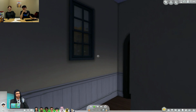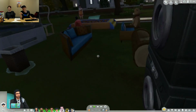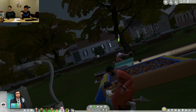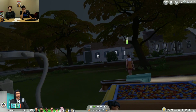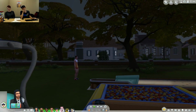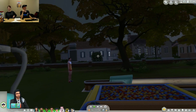This is not so much interesting content. Oh, he's about to go through some... Can you tell the areas that I made? Steve built this house all by himself, by the way. Oh my God. I don't know whose building skills are worse, yours or Sim Guru Romeo. Should we put it to a vote? No, because nobody can run the vote right now. I don't trust him. Don't touch it, PJ.